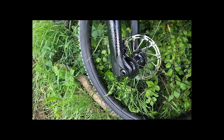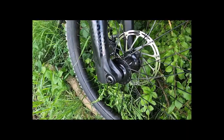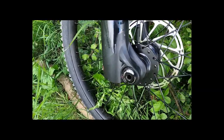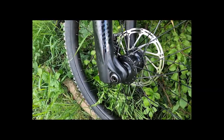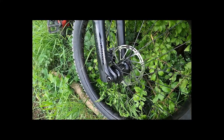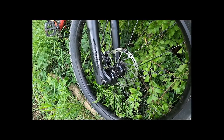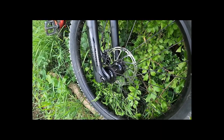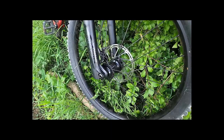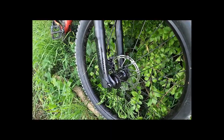Another thing I noticed fairly early on is the through axle is not quick release on this bike. It requires an Allen key, which you can see there, which is absolutely no problem as long as you've remembered to bring your multi-tool or an Allen key set with you. It's not got quick release wheels front or rear. I'm guessing that's just a money saving thing. It's not caused me any issues so far, just a question of always making sure you've got the right tools with you when you're out riding.